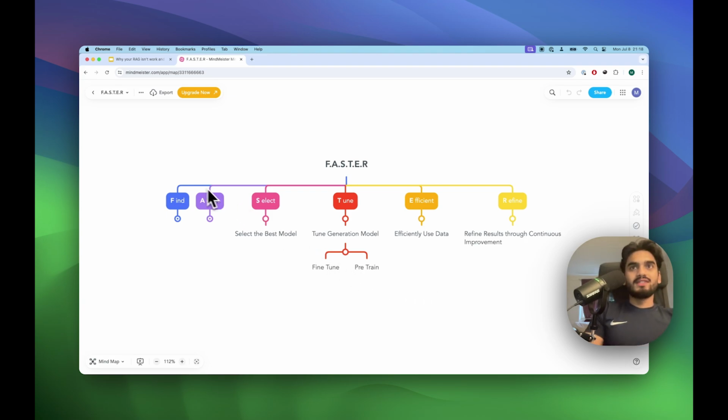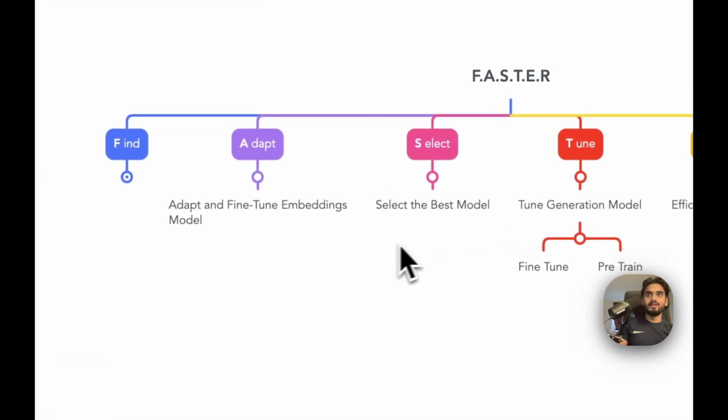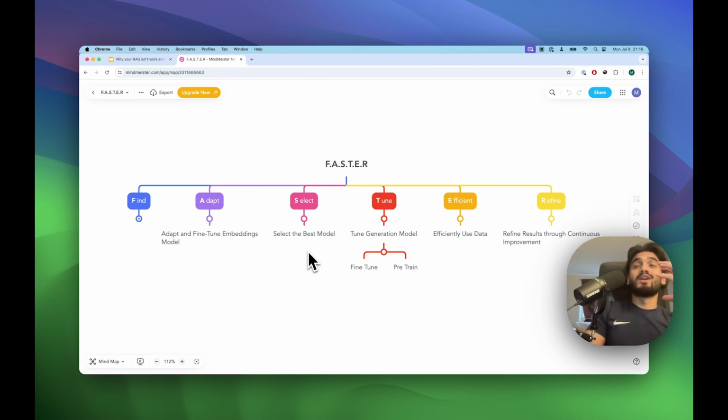Now, once all the steps are done, the work is not finished. You have to keep on refining the different steps over here. So let's say you take the best embeddings model, you test it and see if it improves things. And make sure you version your system and your data, and see if it works or improves your system. Then you do the next thing for the adaptation part, which is training the model. Does it actually improve it? You also have to test the model. There are ways to test RAG systems called RAGAs, essentially meaning RAG assessment, a way to test whether or not your RAG pipeline is actually useful.